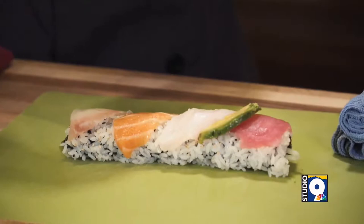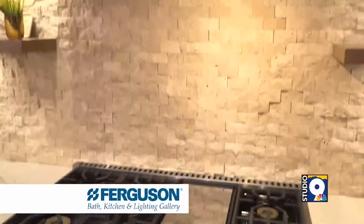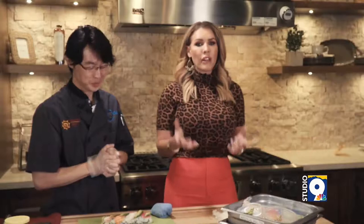Now, it looks really easy to make. You've made it look so simple. But instead of making it at home, I think I'd rather go to your restaurant and eat it. Because made by a chef who specializes in this, well, there's nothing like it. Thank you so much, Chef G, we appreciate it. And of course, if you haven't been to Dragonfly, check them out. We're going to have a link to their website on our website — go on over to ktsm.com, Studio 9 tab. We're going to dig into this and he's going to continue making sushi as well. Thanks so much, Chef G.